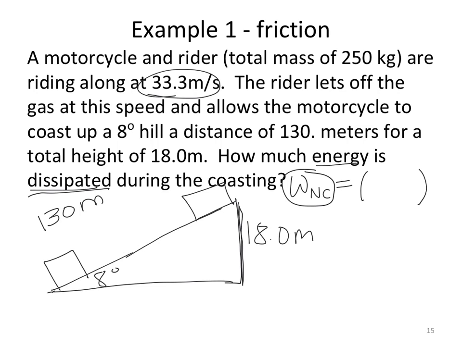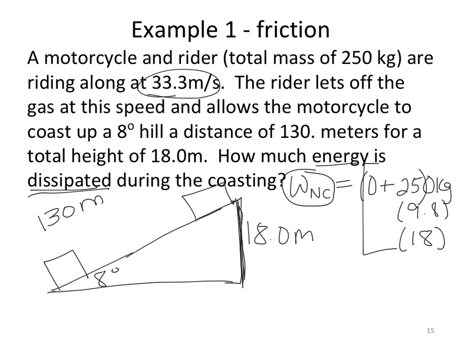Gravitational wise, what do we have? Final energy that this thing has. Well, it has stopped, so it has no kinetic energy. One half mv squared final, it's got nothing. But it does have some height. And so the height is going to be the mass, 250 kilograms, times the 9.8, times the height of 18 meters. So that all right there is what we finally end up with. This is our final kinetic and our final gravitational potential energy.